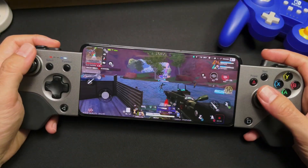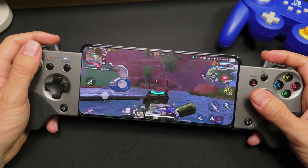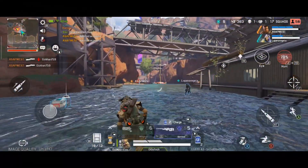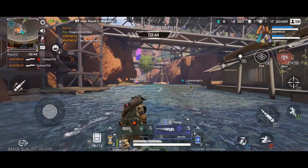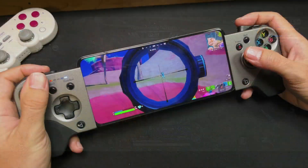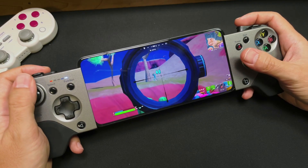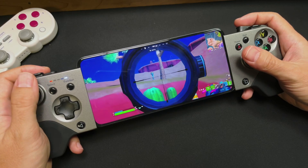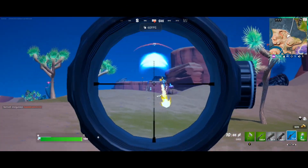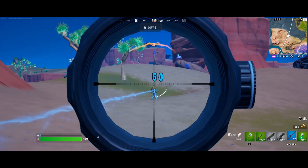We started the test with Apex Legends, and thanks to the name change, we can use it natively. In general, it worked pretty well — you can control the movement and aim with no issues. But the saturation problem requires you to be more careful when adjusting the pressure; it's basically the same as if you were playing with smaller sticks. The next was Fortnite and the same story: all medium and deep adjustment moves are fine, but minor adjustments or keeping the aim on targets is not that easy, especially if you're trying to target with the sniper. At least the sniper filter helps lower the sensitivity when you need it, similar to a mouse with different DPIs.